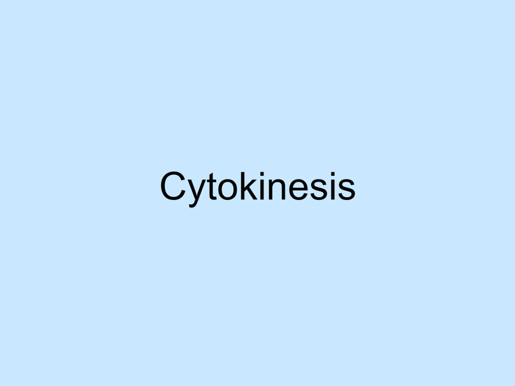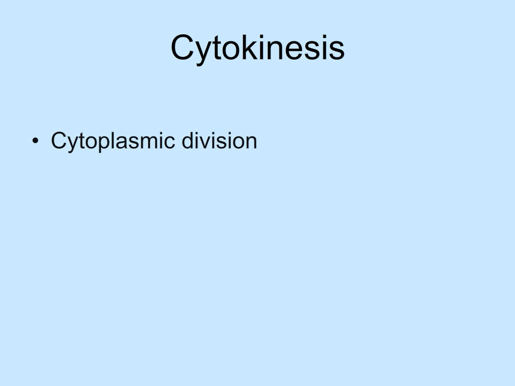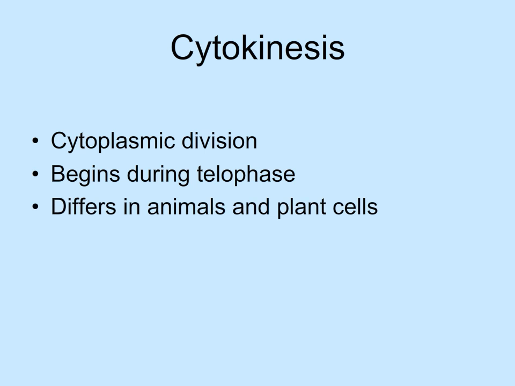So let's talk more about cytokinesis. It is when two new cells are created to house the two new nuclei formed during mitosis. As stated earlier, the timing varies in different cell types, but usually begins during telophase. And the process is quite different when we compare animal and plant cells.